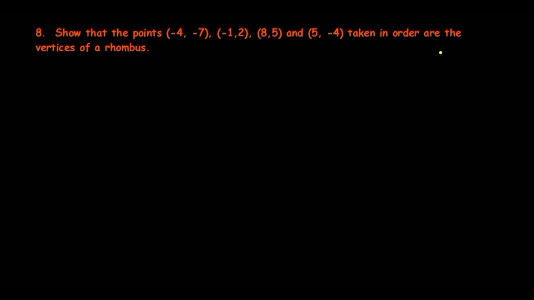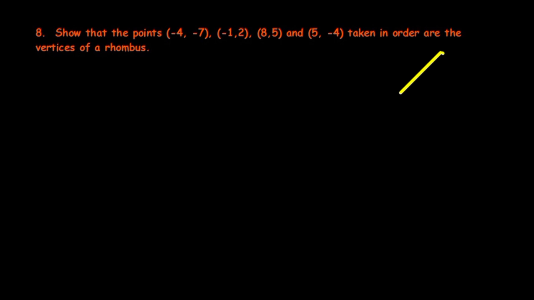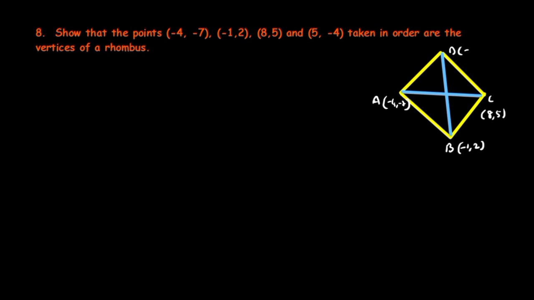So what is the condition to prove it is a rhombus or not? Yes, the four sides we have to prove equal and the diagonals are not equal. So four sides must be equal, the diagonals are not equal. Now we have to prove the four sides are equal and the diagonals AC and BD are not equal. Then it is a rhombus.